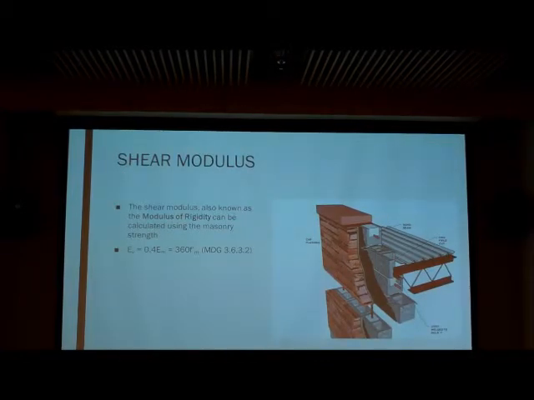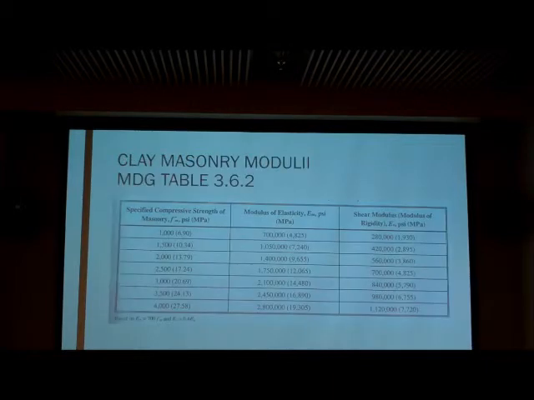The shear modulus, something we haven't talked about much yet, is related to the shear strength of the masonry, and one important property is the shear modulus, and you can actually calculate that similar to the regular modulus. You take the strength of the masonry, and then you can calculate the shear modulus, and as I mentioned, the design guide in chapter 3 has some more information on that. I think I included that table in this.